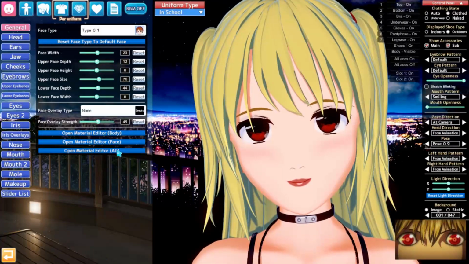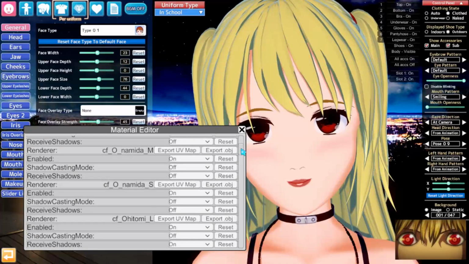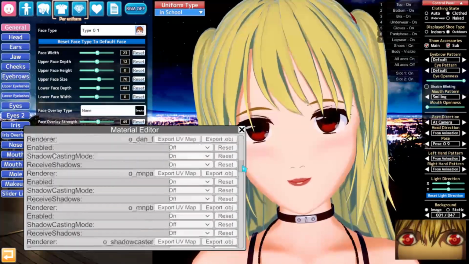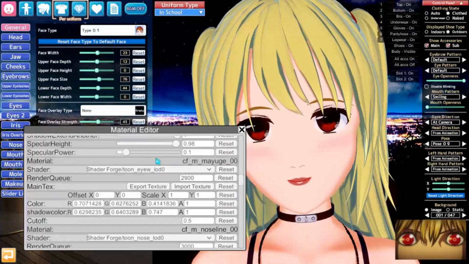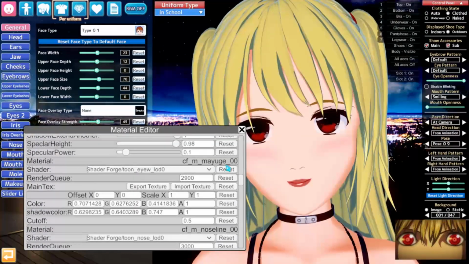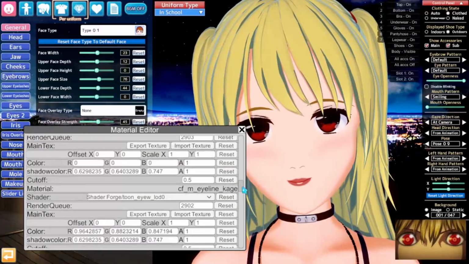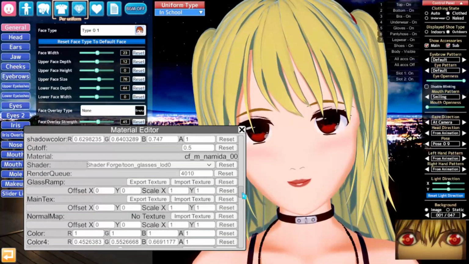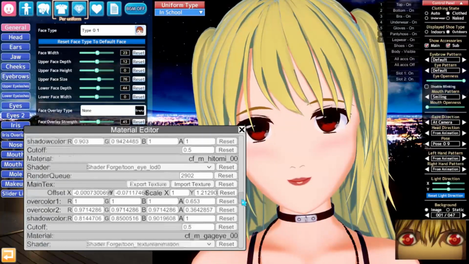In material editor all, you want to go into here and look for a material in the list. Like you see how we have material names here? We're looking for a material called Hitomi, which I'm assuming has to do with eyes in Japanese.